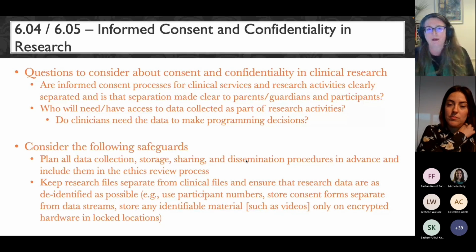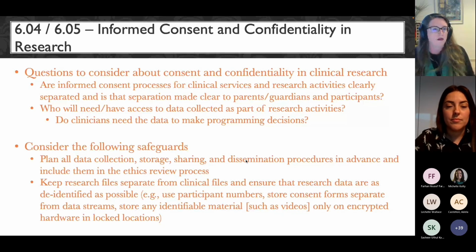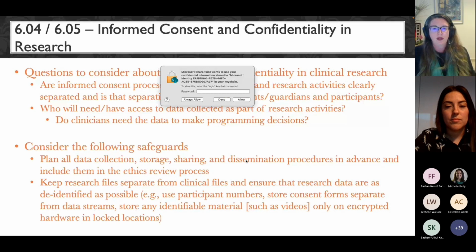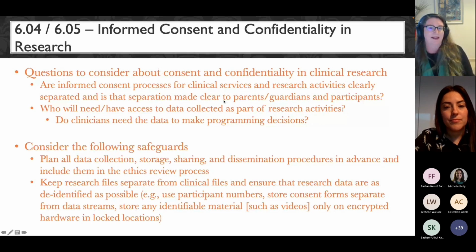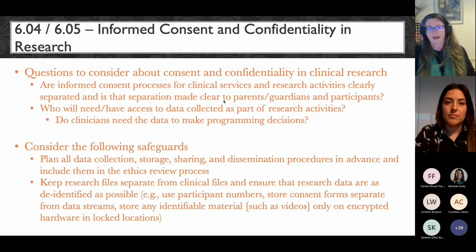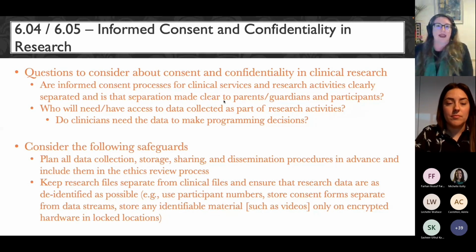You probably all have, in your own clinical setting, clinical files, assessment files, and treatment plan files, right? Those likely have identifying information in some way, which is fine because they're being kept internally, hopefully. The only people who have access to those are people who are on that client's team and part of that client's programming responsibilities. Once you take those data out of the clinical context, say you're getting ready to present a poster at a research conference or submit a manuscript for publication, it is critical that we haven't taken the identifying information out of the clinical setting and let it get into our research.